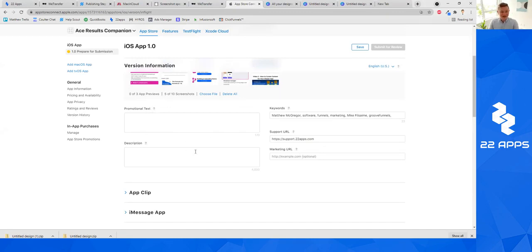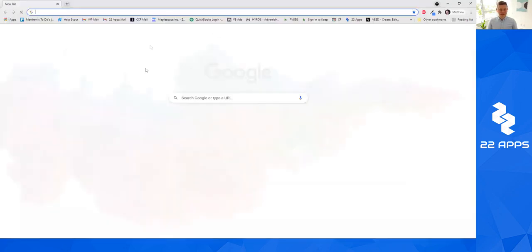And then over here on the left, you can add your description. This will be the exact same app description that you used over on Google Play. So make sure you just go ahead and copy and paste that from there. Hopefully you saved it. But if you do need to access it or get it again, you can simply go over and find it. I'll actually show you real quick just to make it easier for you.